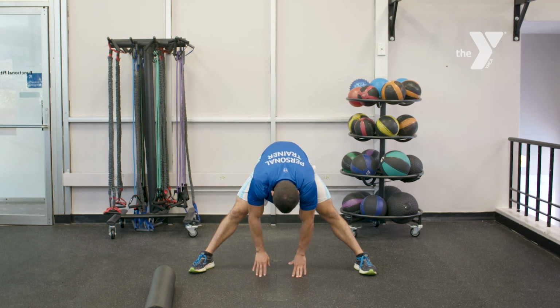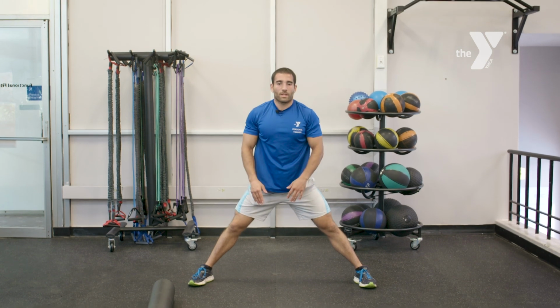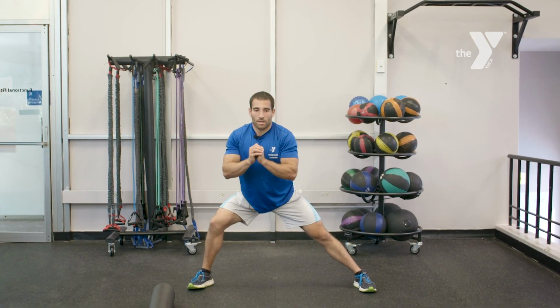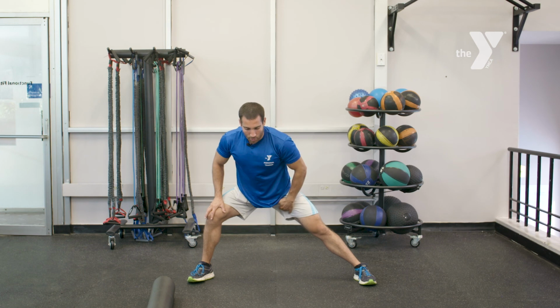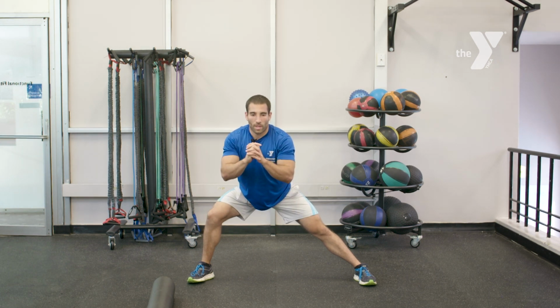And then from here, slowly rise up. Keep the legs spread apart. Come all the way to standing, hands in front of the chest. I want you to lunge to the right. Keep that left leg straight. Don't worry about how far down you go. We're just focusing on stretching right now. Right in here. We're gonna hold that position.